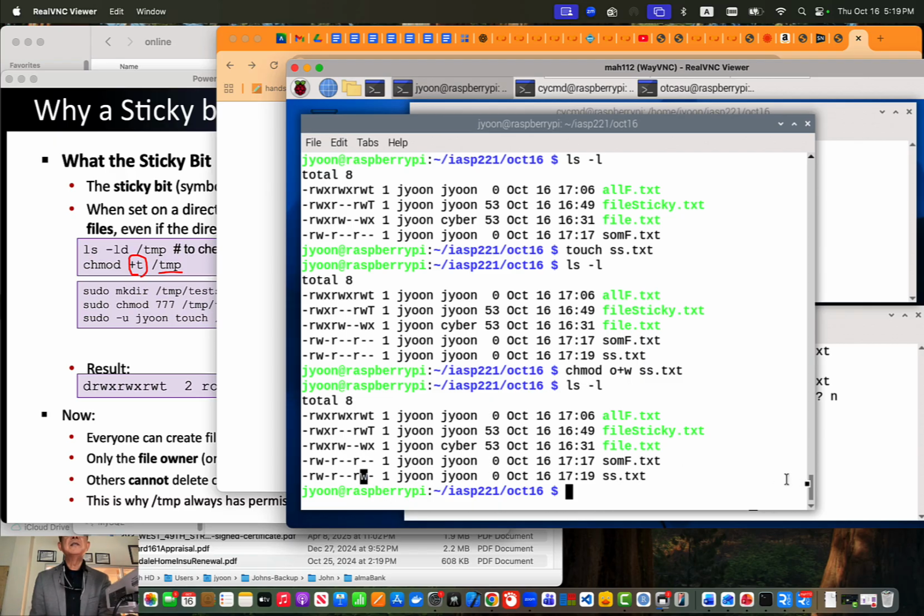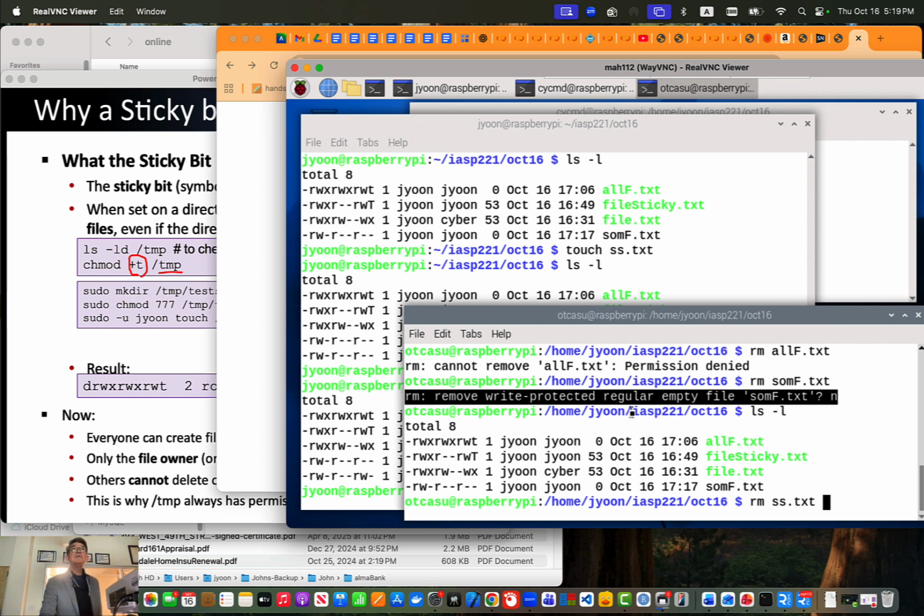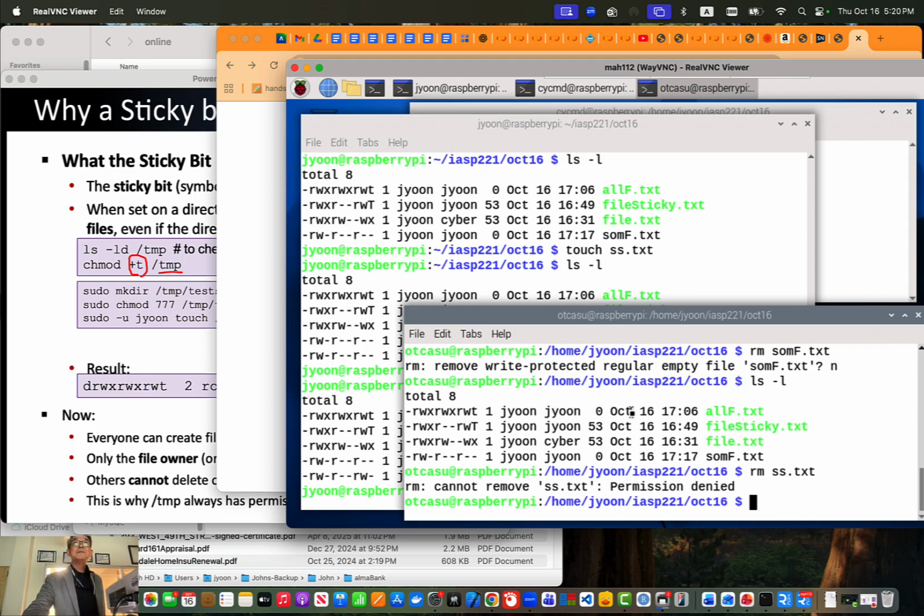W here. So if this guy tries to rm ss.txt, then what happens? Will there be any question as before, where we have this kind of question, or will it simply delete? Simply delete it. See what happens.